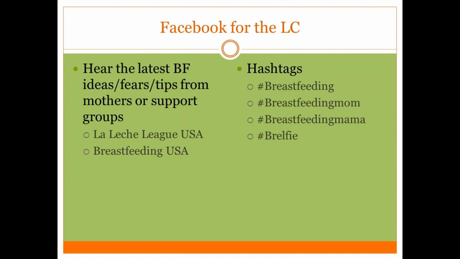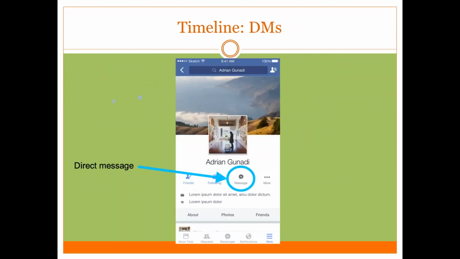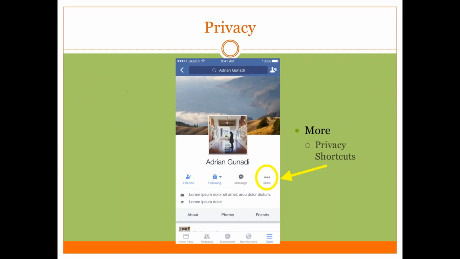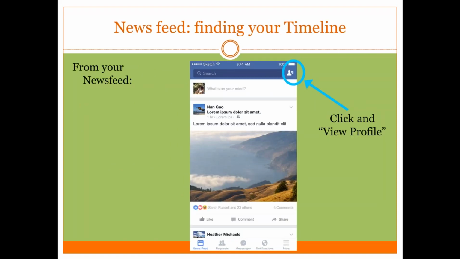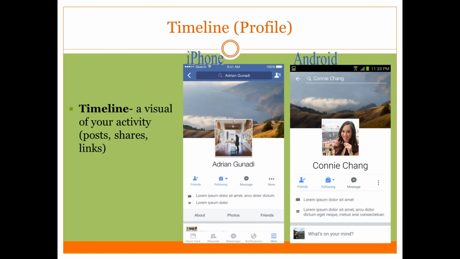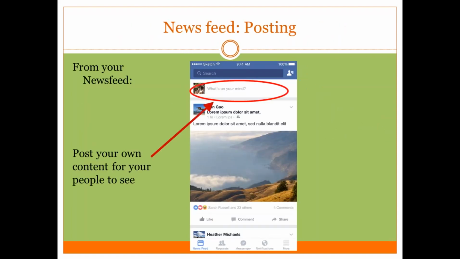Okay. So if you're trying to do a Facebook posting, if you're at your newsfeed, so go back to your most basic screen, press back until you get to your most basic screen. Or if you're on an iPhone, it's a little easier.